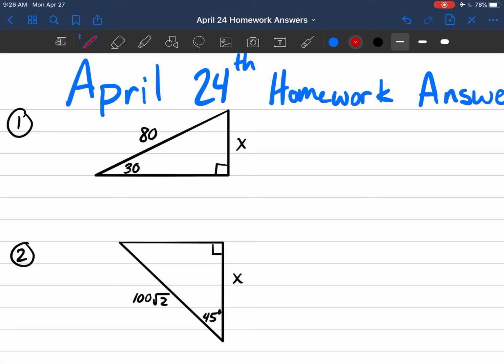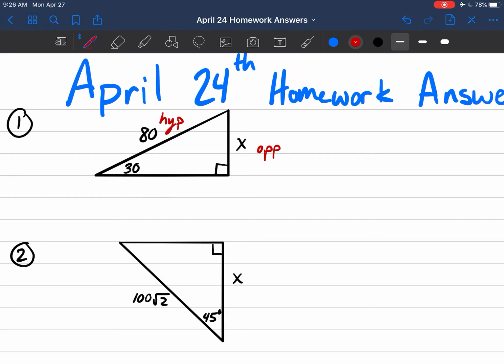So across from the 90-degree angle is the hypotenuse, so I'll label that. And across from the angle that you're given, so across from the 30 is your opposite side. And whatever's left is the adjacent, the one that's next to the given angle. And then you look at these and say, all right, which one doesn't have anything? Well, the adjacent doesn't have any marks on it, so I'm just going to erase that. Don't need the adjacent side.